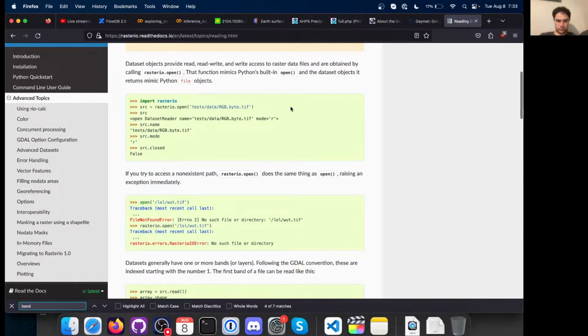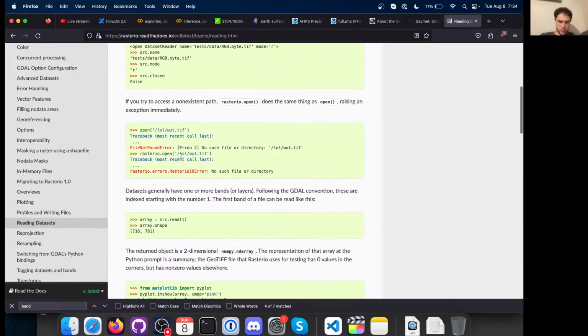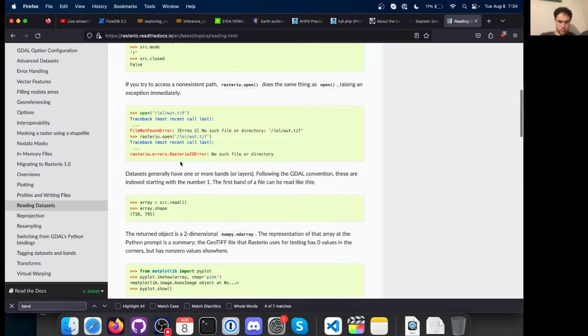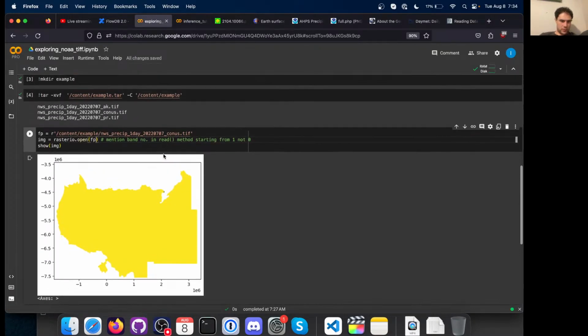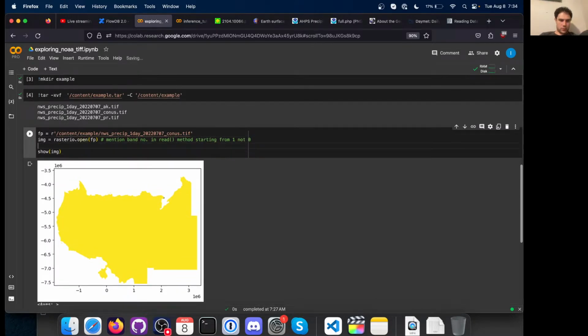So open. Oh, so you would do dot read then. I think that's what it's saying. Read like that.